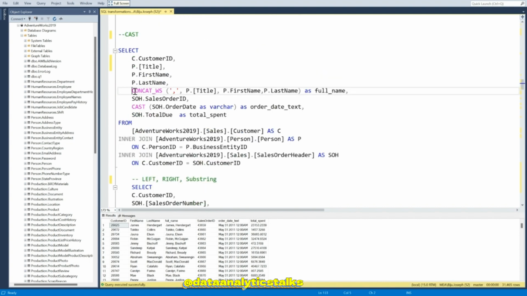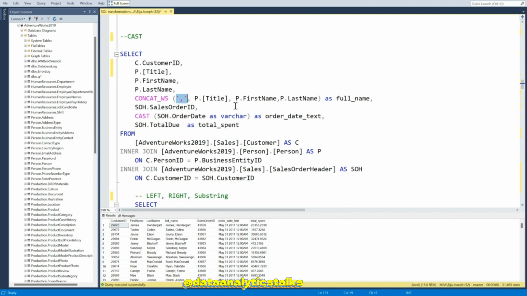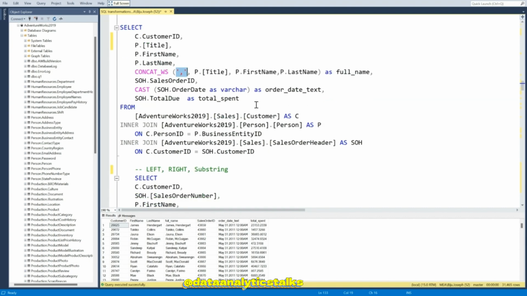Okay, we have another concat function where we will have to combine multiple fields, multiple strings, into a column, that is concat underscore ws. Okay, what is that? Its first argument is the separator, then we have the strings, like I am just combining the title, first name and last name. The name of the destination is full name.